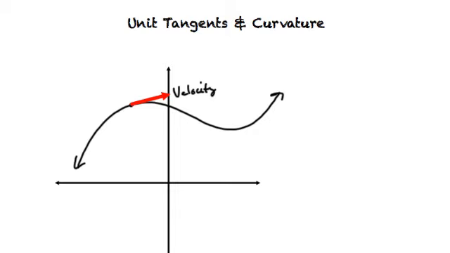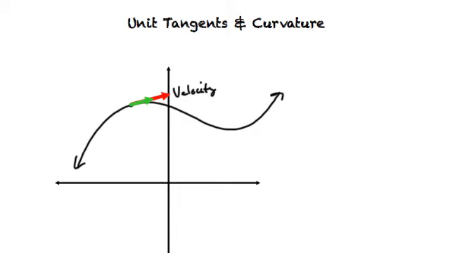That's all well and good, but sometimes we're really not terribly concerned about the speed. We're just concerned about the direction. And in that particular case, the length of this vector can get in the way. So really all we do to find a unit tangent vector, so let's say that my unit tangent vector is going to point in the same direction, but it's going to have length 1, and I arbitrarily chose that to be length 1.